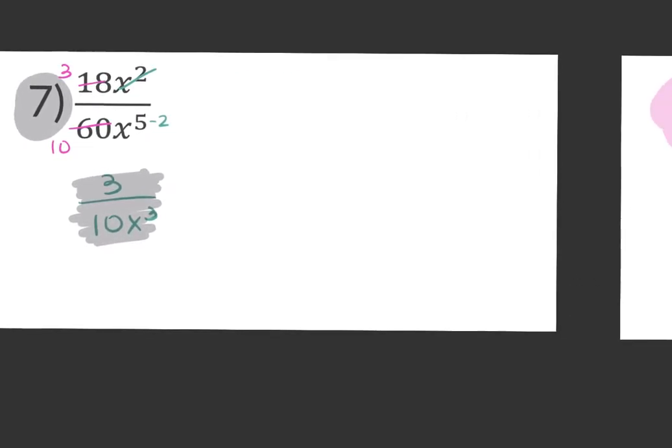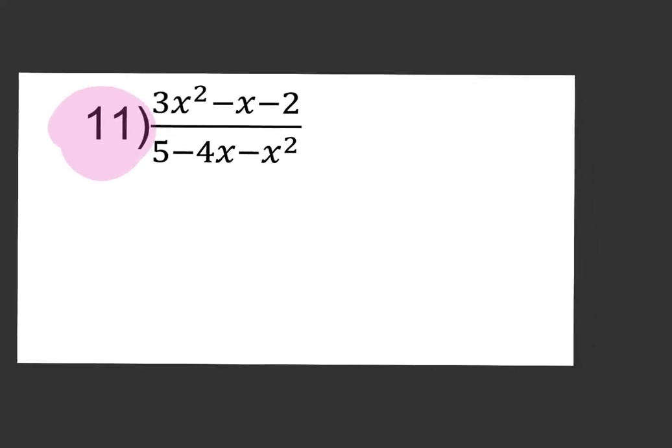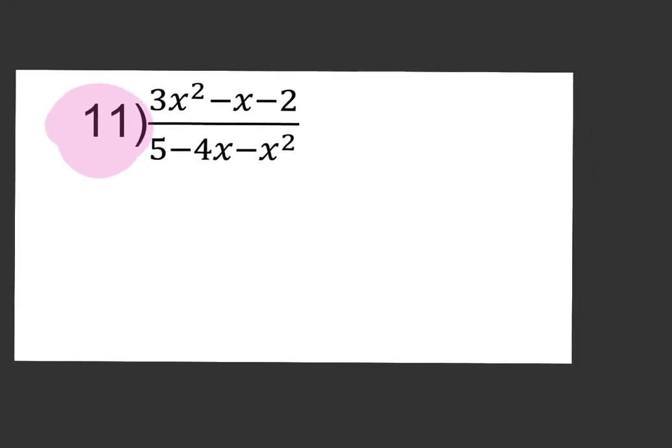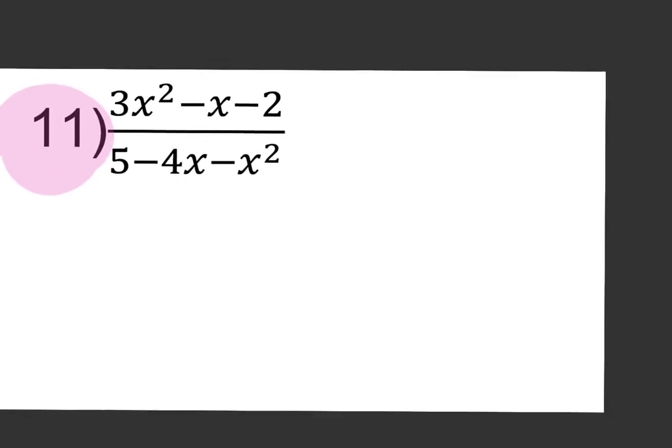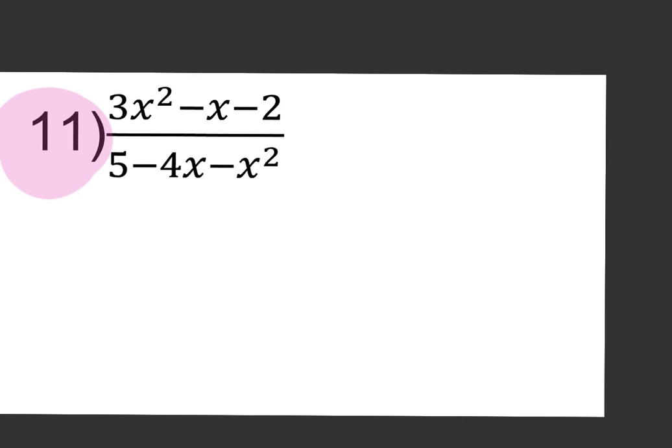For 11, now you had ones in which you had to factor, right? So there's multiple ways to factor the top. You could either do trial and error or you could do first and last. But because they're prime, I would say they're both pretty easy to do. I feel like most of us do first and last. I'm going to do that. 3 times -2 is -6. And then you're looking for the factors of -6 that sum to this middle term, which is -1. And that's -3 and +2.